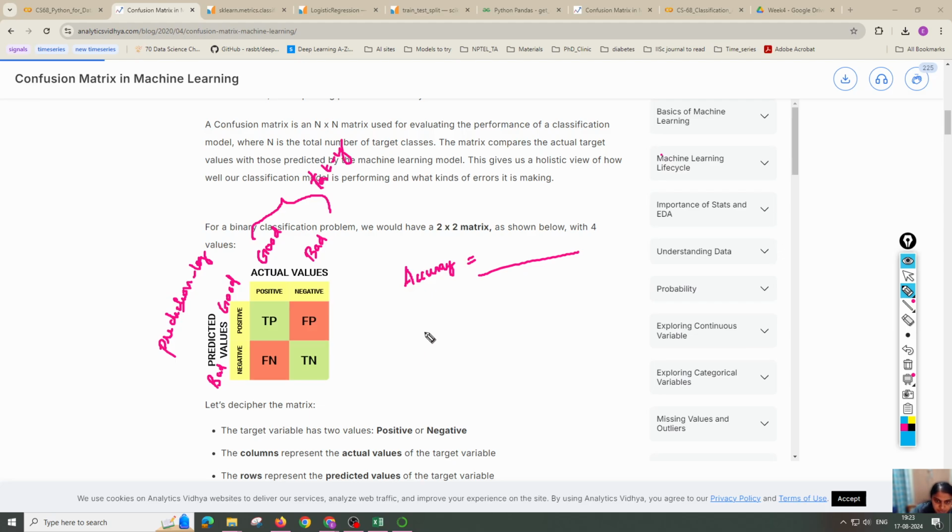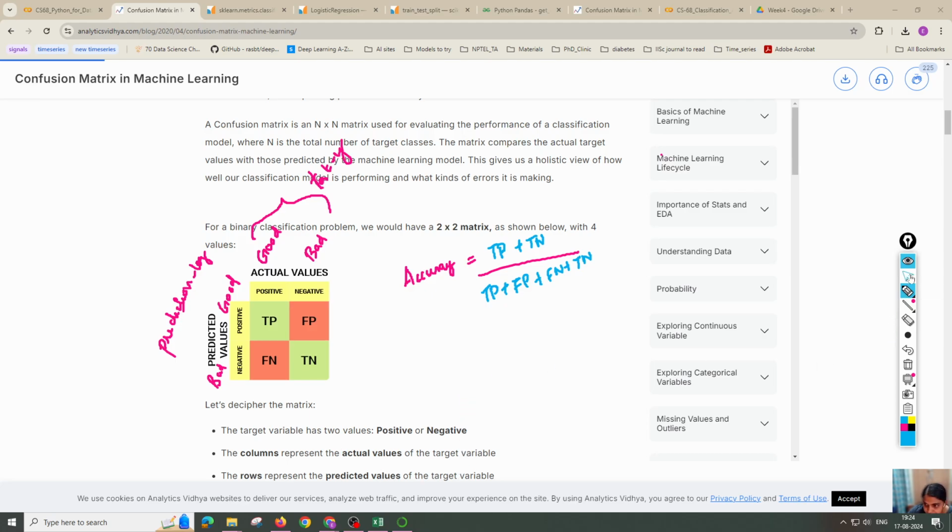For accuracy, the denominator is TP plus FP plus FN plus TN, which is the total number of entries in that data set, and the numerator is everything that was truly predicted. True positive was truly predicted and true negative was also truly predicted. So accuracy is TP plus TN divided by TP plus FP plus FN plus TN. You can take it from the confusion matrix, or directly use the accuracy function with the predicted and true values of the target variable. You can read through this to find out more.